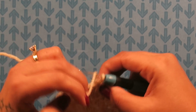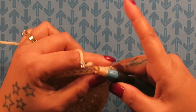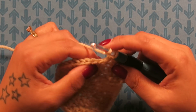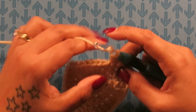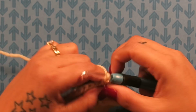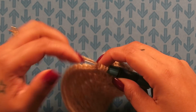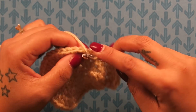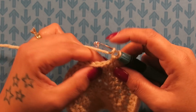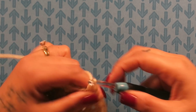Then in the next 2 spaces, we're just going to do 1 half double crochet in each. And then in the next space, we're going to do 2 half double crochets in the same space. Then 1 half double crochet in each of the next 2. And we're going to continue this all the way around. So 2 into this next one. 2 half double crochet in the same space. And then 1 half double crochet into the next 2 spaces. 2 half double crochets into the next. And I'll meet you back around when I'm done.